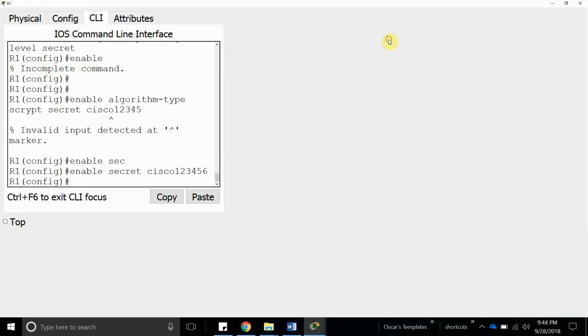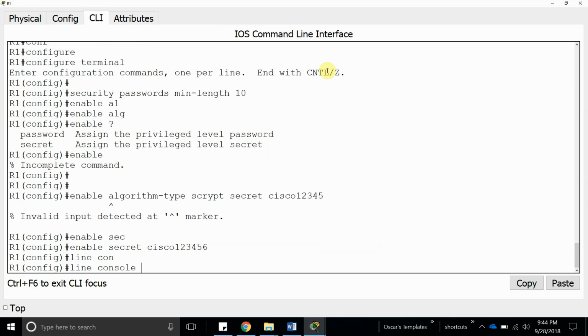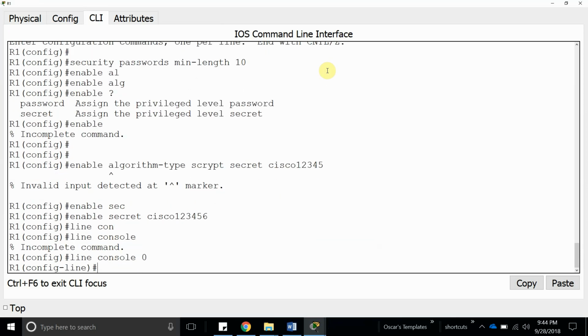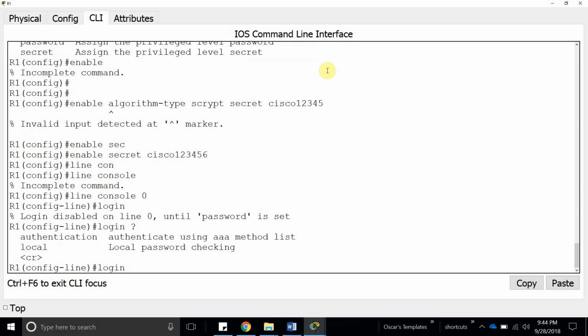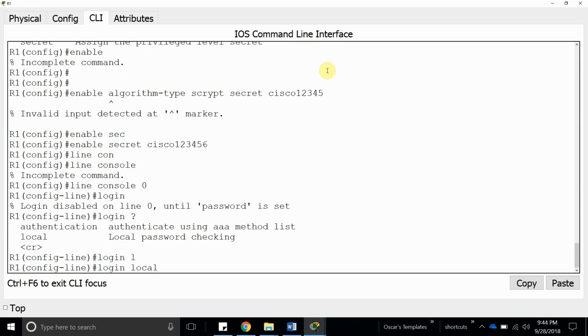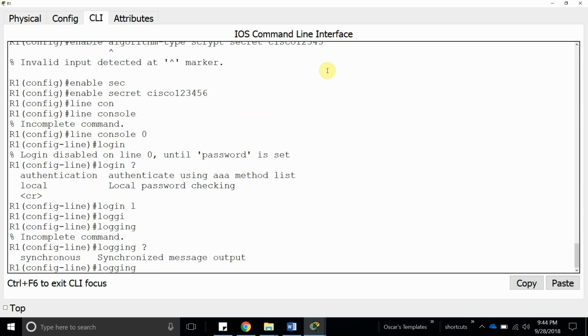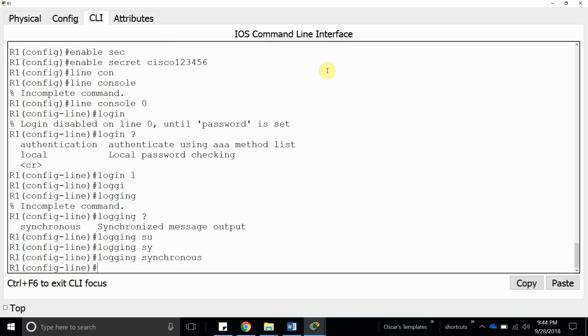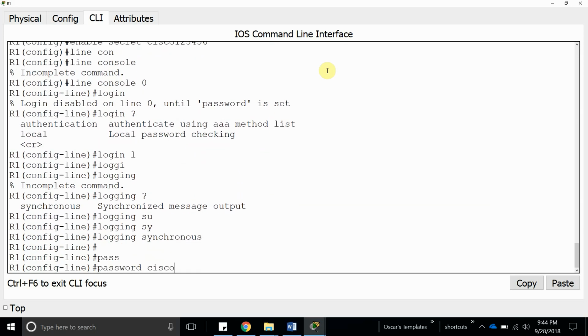Let's make this bigger. Line console, line console 0. And let's enable login local. Login synchronous. Password Cisco Compass.